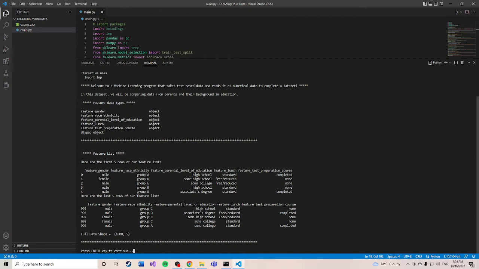So the first feature list we have here, the first 5 rows of our feature list, when we extrapolated those from our program, we got 0, 1, 2, 3, 4. Those are our first 5. We pulled a male, female, male, male, male. Now, I do not know exactly what their ethnicity means by group A, D, E, or B, but we will assume that those have a specific meaning.